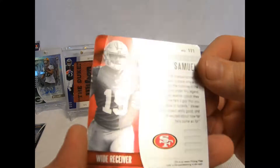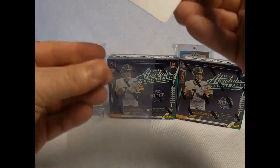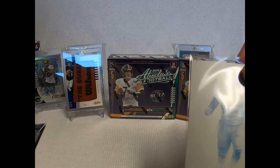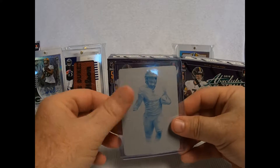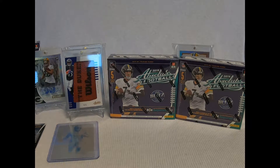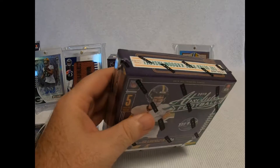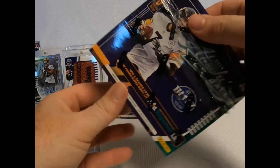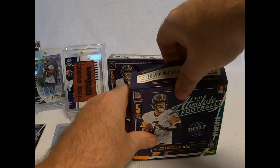That was just one pack and that is awesome. I got a really nice chunky piece, a nice rookie autograph, and a rookie press plate. Not bad at all. I don't usually just buy products because I hate getting cards and players you don't want. But it's the only way you can ever get really cool stuff — I would never be able to get that otherwise. So that's pretty cool.